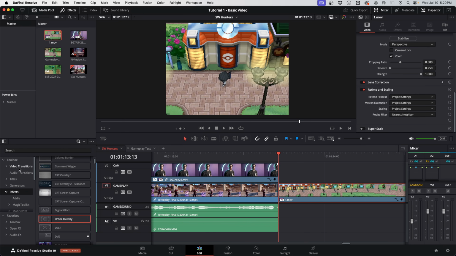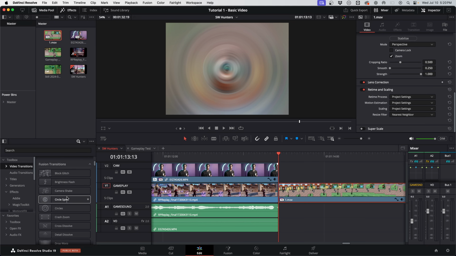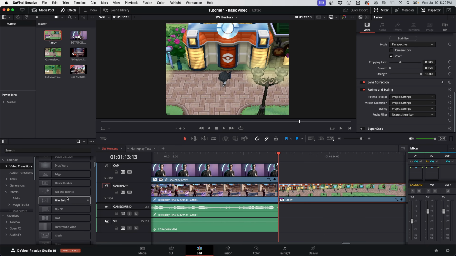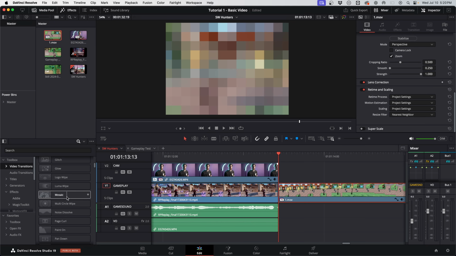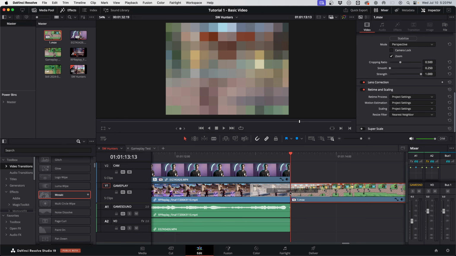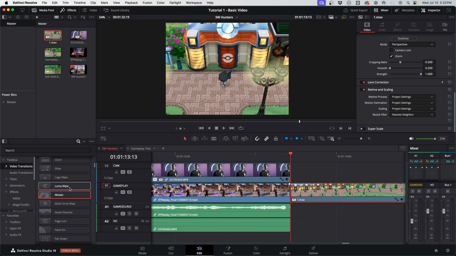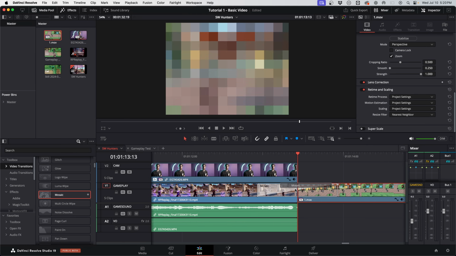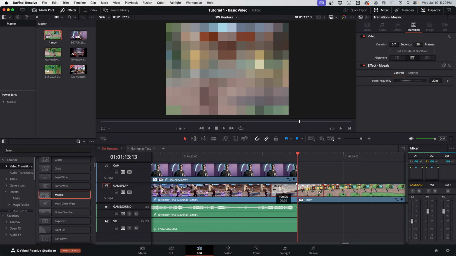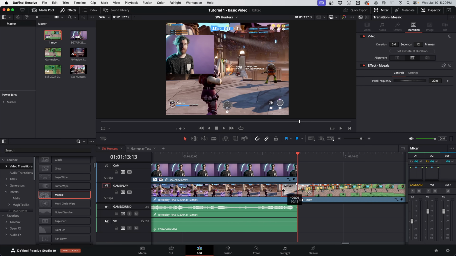I'm going to go ahead and find my video transitions, and there are lots of ones baked in, lots of ones you can find and download from a variety of creators or paid applications. We're going to use the Mosaic pixelization transition. I drag it to the in-between, to the cut point. Did you see that? I drag it specifically in between here, and it shows an overlay over both clips. And then you can grab the handles and make it go faster or take longer, depending on your liking.